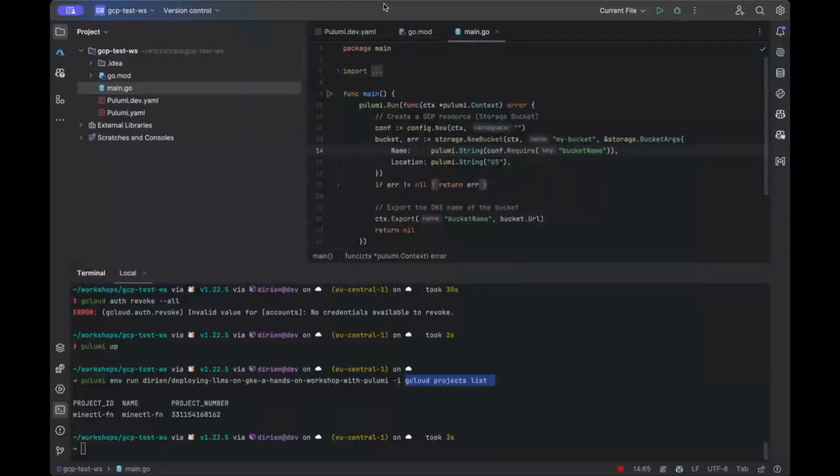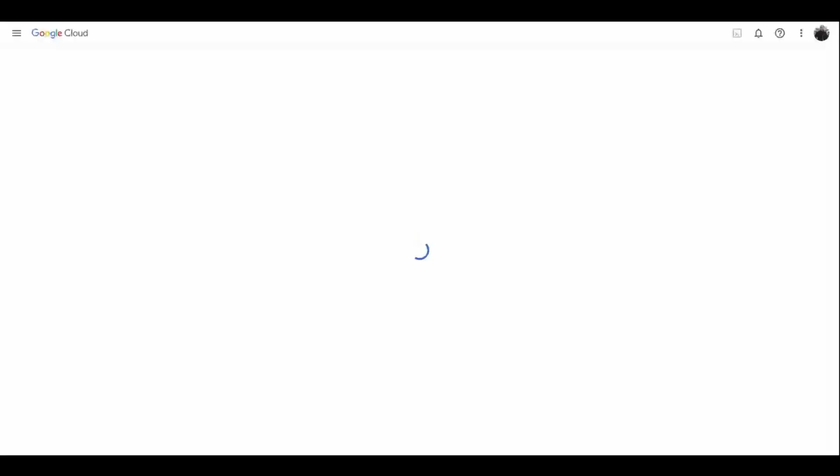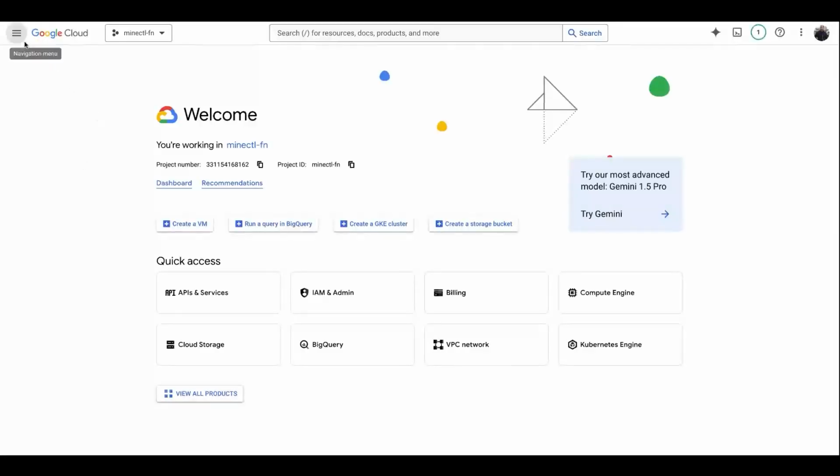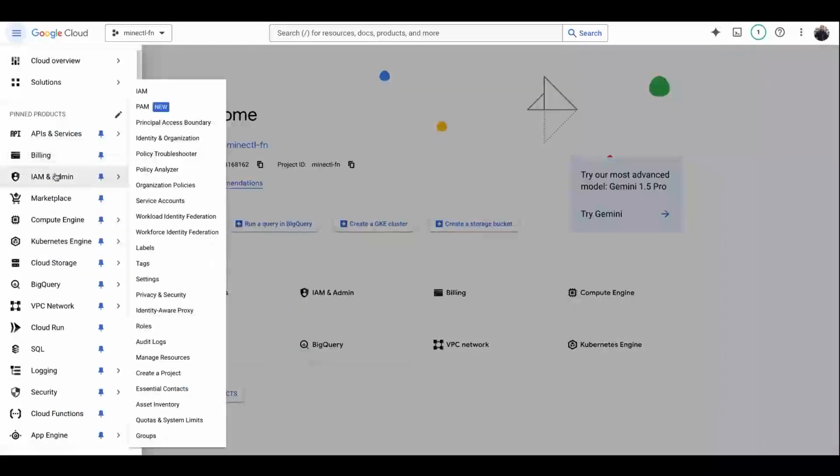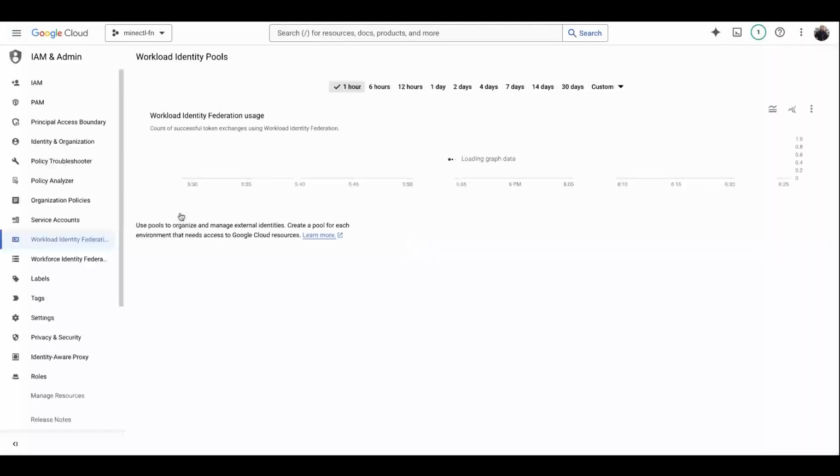So, and let me share quickly also how it looks like. So here, let's have a look. The only thing I needed to create inside here was the workload identity federation.